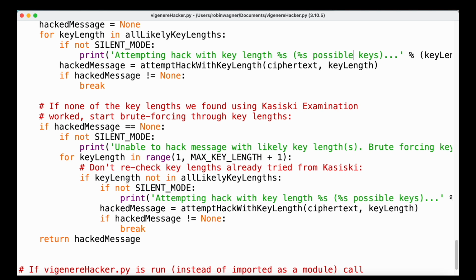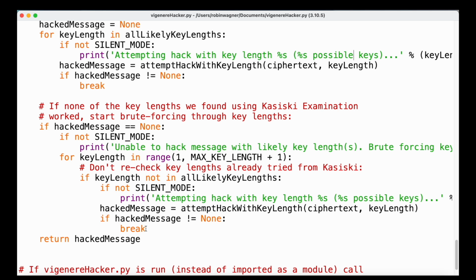So therefore we are going to check if the key length is not in the variable all likely key lengths, because we already checked that before. And then we're trying out the other key lengths by using the function attempt hack with key length with the ciphertext and the key lengths. And the reason we're putting the keys which are most likely based on the Kasiski examination first is of course that we could break the message earlier than testing out all the different key lengths.